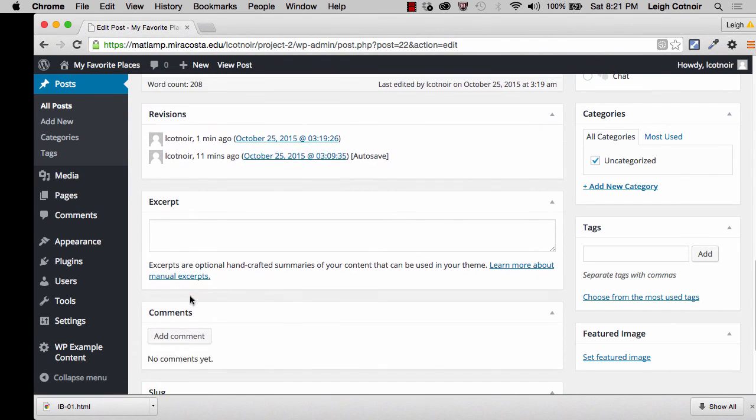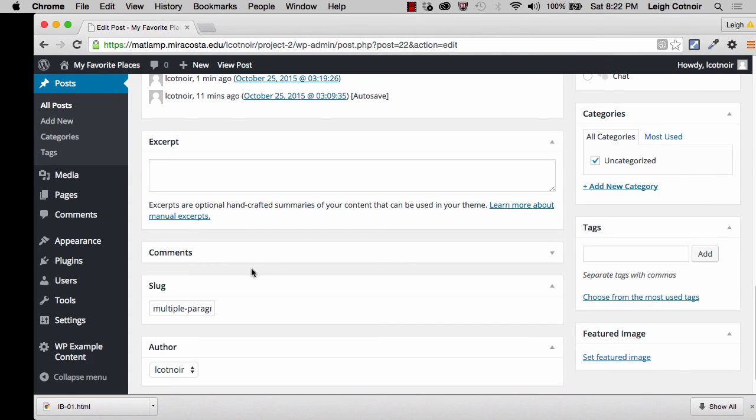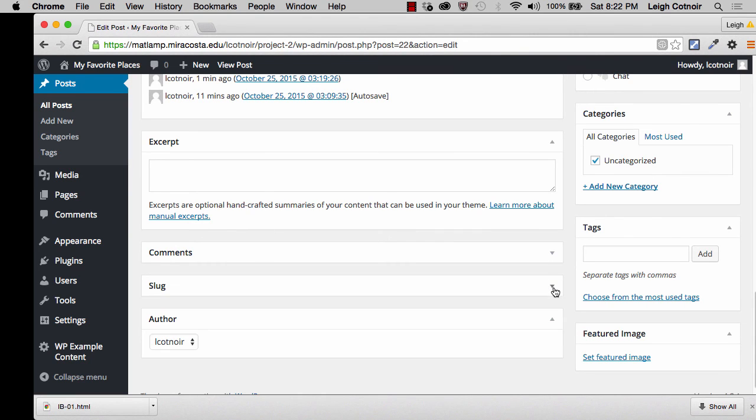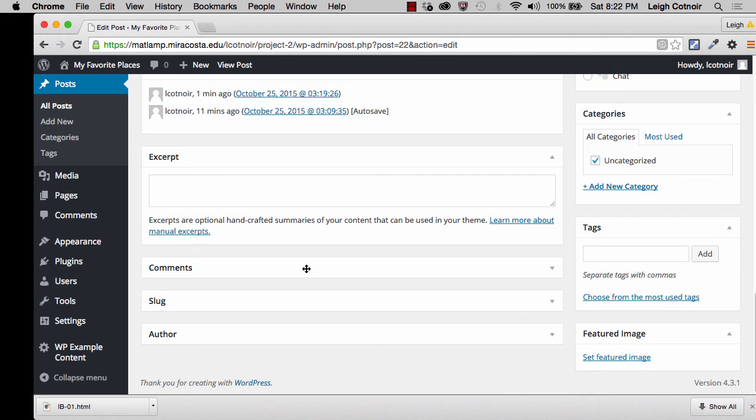Now, I don't want to add a comment, but comments would show up here if there were any. I'm not going to look at that right now, so I'll collapse it. The slug, like I said before, is also at the top, so that's not necessary for me to show. And it does show the author. If I wanted to change the author, that's a nice thing to be able to do if you're an administrator.